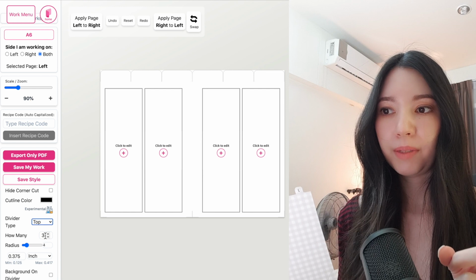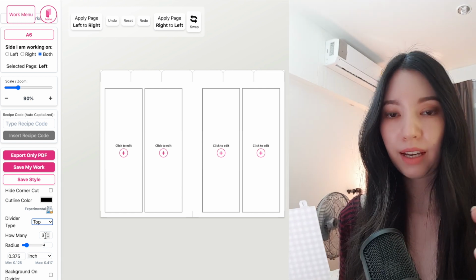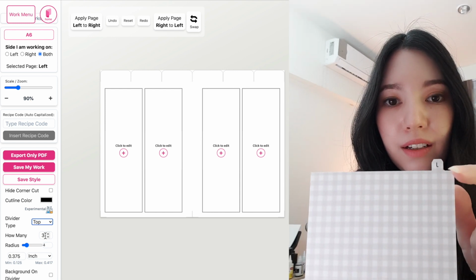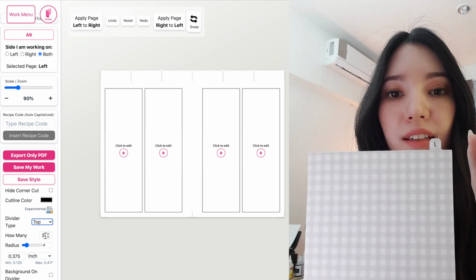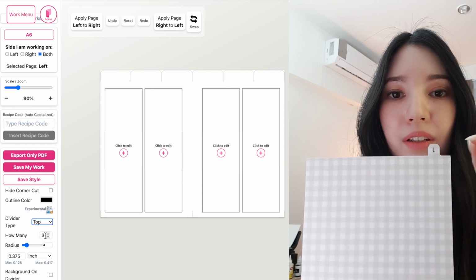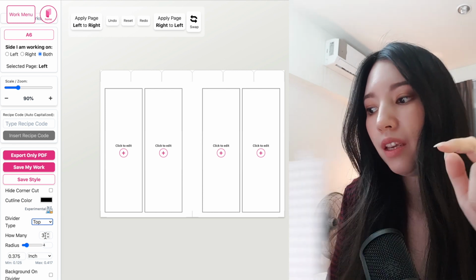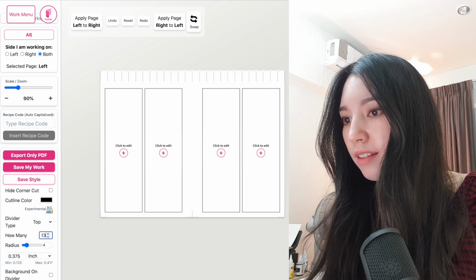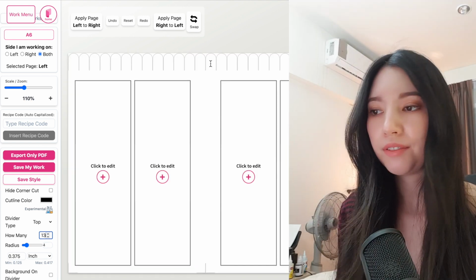Now one year has 12 months, which means we will have to create a divider with 12 tabs, but I recommend you to have an extra space left here. So here is where you would have the holes, and instead of have the divider start right here, I recommend you to leave some space here and maybe choose to have 13 dividers like this. So now we have 13 dividers left and right.